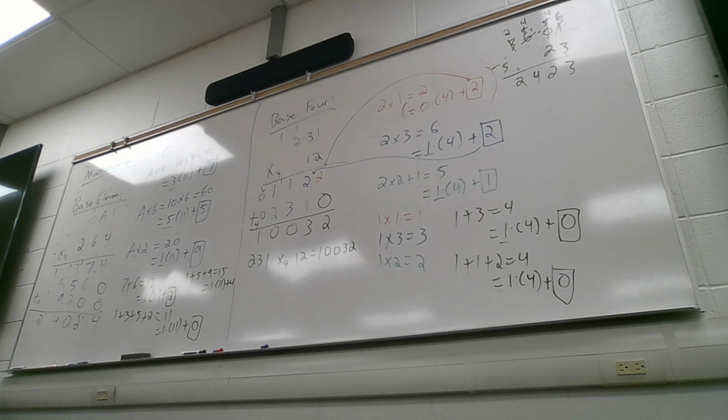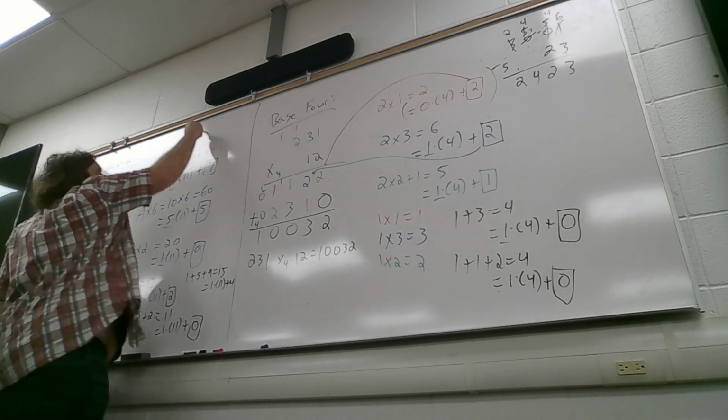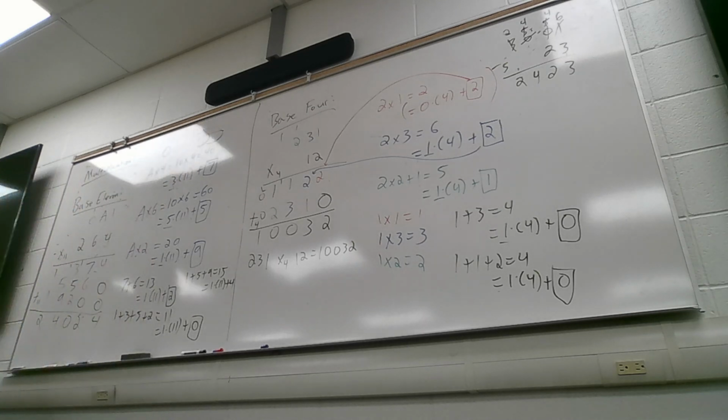But A, B, C, D, E, F look distinct enough from the number symbols. That's why we chose them, probably. We could have just invented new symbols for them, right? Like I could have said this squiggly is the symbol for 10. But then that's kind of cumbersome. So that's, again, why we just chose A, because A is an ASCII character. So it's easy to represent in computers. So that's why we chose it. So yeah, that's a good question. It's arbitrary, but we have decided to just use those symbols. I won't change them.